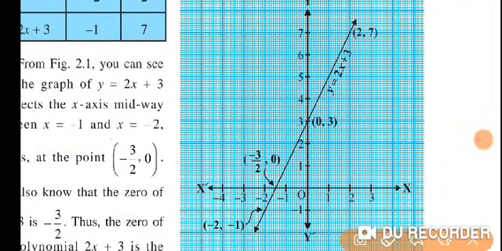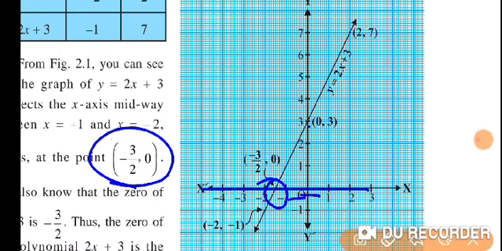Got this graph? Now in this graph, you find that the graph is intersecting the x-axis at this particular point. You have to find the value of the polynomial. Your polynomial is in the form of x, and you have to get the answer where the x-axis is being cut. So the x-axis is cut on the negative side at 3 by 2. That means x is equal to minus 3 by 2 and the y value is 0. Am I right or not? Here the y value will be 0.